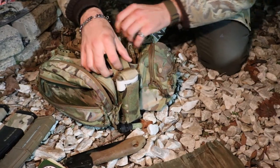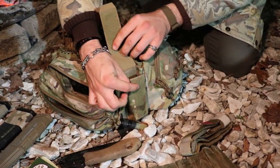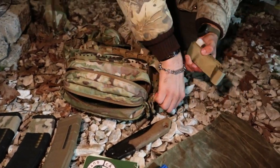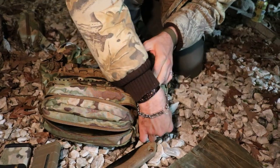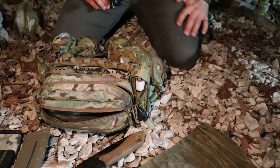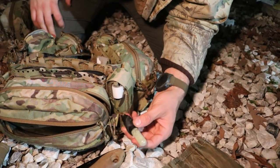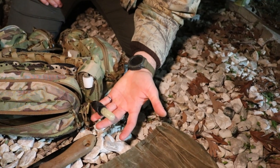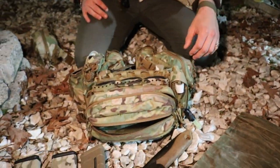On this side I've got a tourniquet holder — I believe it's the Spiritus Systems pouch. It's multi-use and I believe you can stick a Garmin or some radios in here, but I mainly run a tourniquet. Like I've said multiple times, I usually keep a handful of tourniquets on me across multiple layers of kit. And then from there I have this — basically in the sun it charges like a chem light, and at night it glows. It's basically like an infinite glow stick. You shine a light on it and it'll glow all night. If I need to cover it up to keep my position secure, I can wrap it with electrical tape.